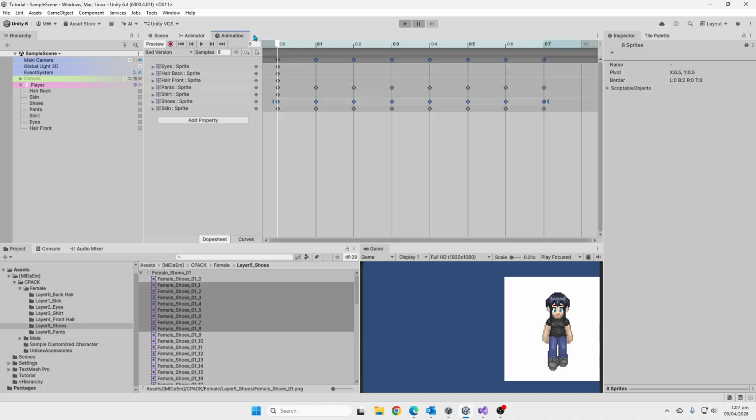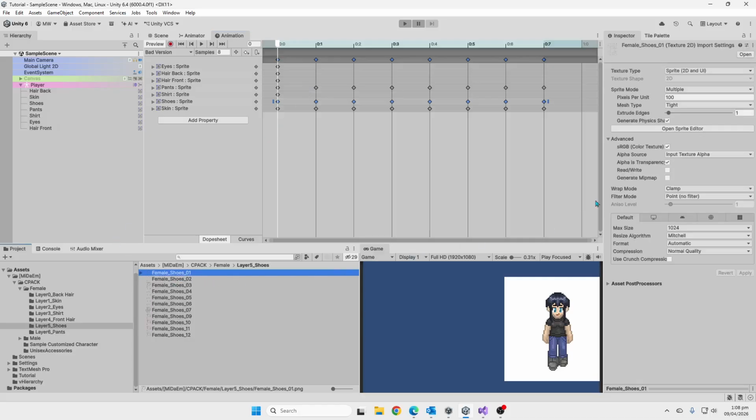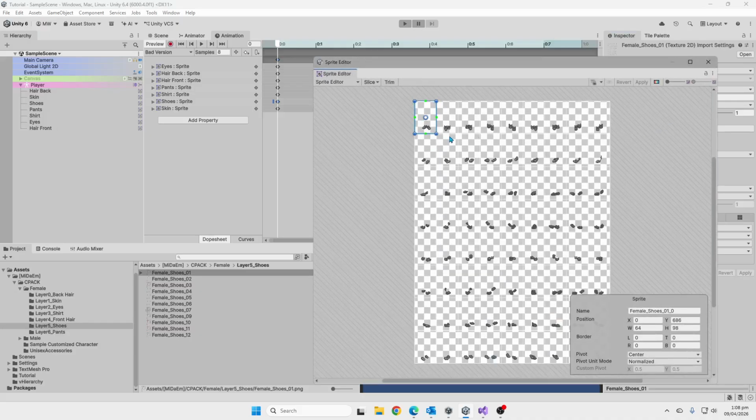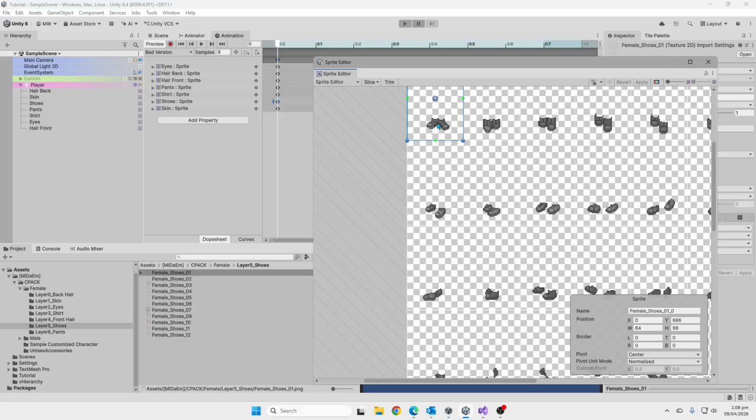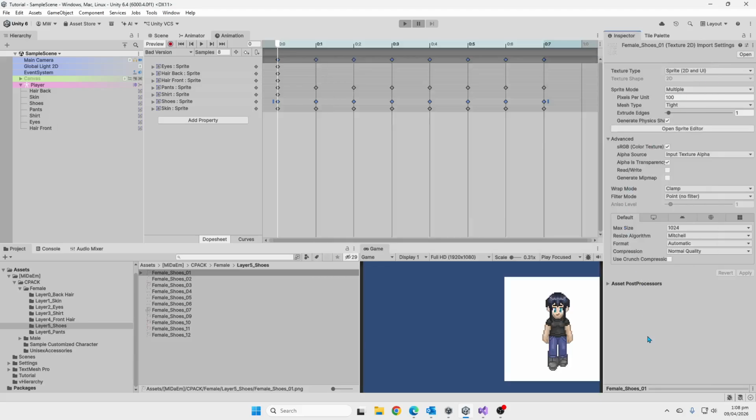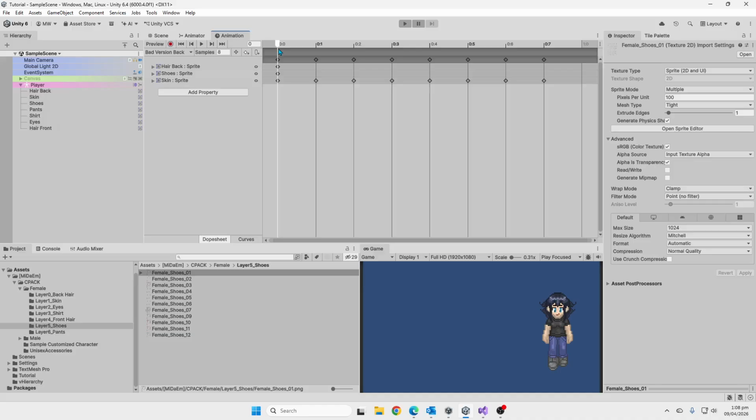But the hair is still not animated. The eyes aren't animated. We've still got a bunch more animations to do, which means you have to go into each graphic you want, slice it up, make sure that you get that pivot point in the right place. So if you want the feet, you have to make sure that on every single one, the pivot point's in the right place. And then you get all of it loaded in here. And then you have to go and do the next version. So here's the back. And I have to do all of that over for 8 different directions.